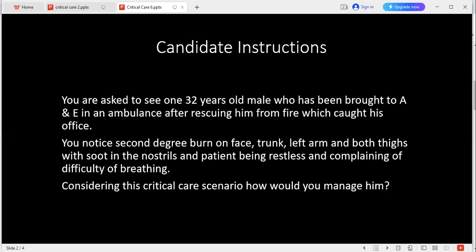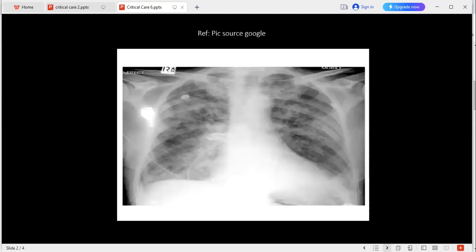If you do an X-ray on this particular patient and it comes out like this, how would you read it? What do you see in this? There is a bilateral pulmonary infiltrate, and there is effusion. The CP angle is blunt on both sides, and the airway is central.